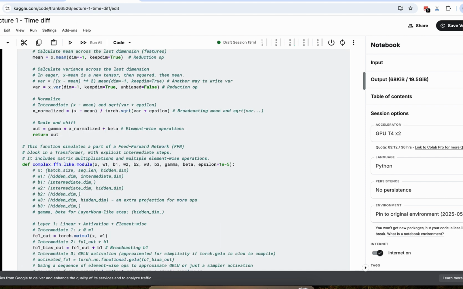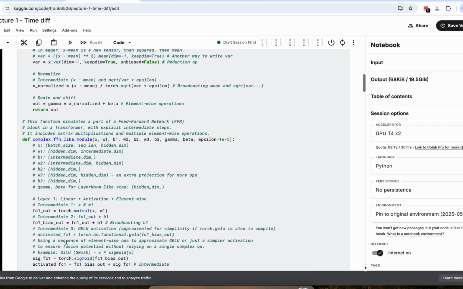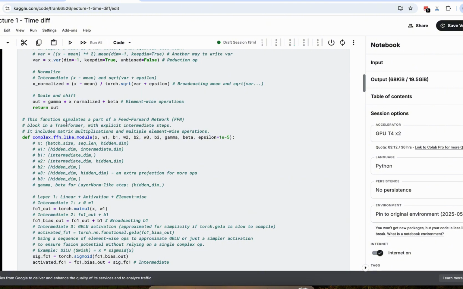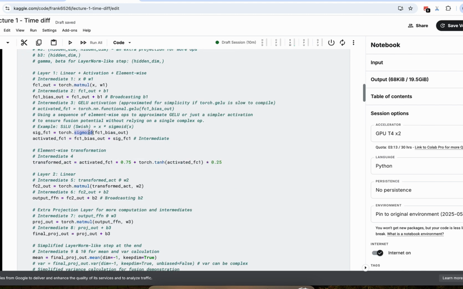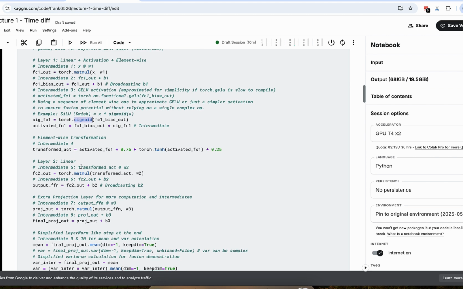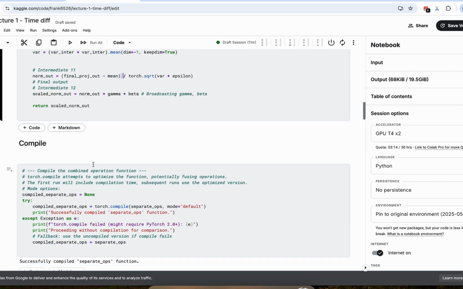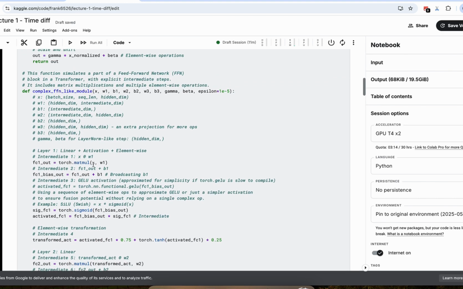So here is a more complicated function that I made for this experiment. I call it the complex feed-forward network-like module. It has more complicated operations like matrix multiplication, and it has a sigmoid to introduce some nonlinearity. In the compile section, let's compile this.